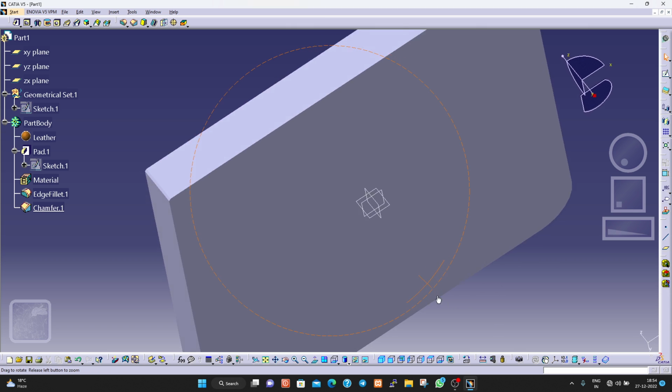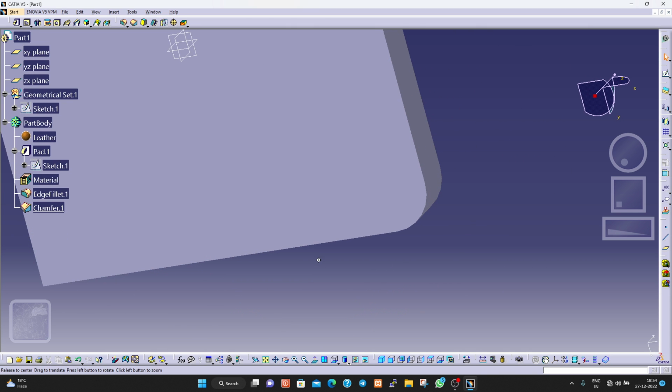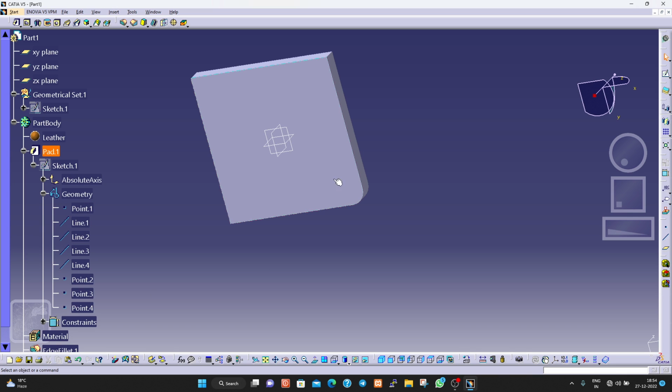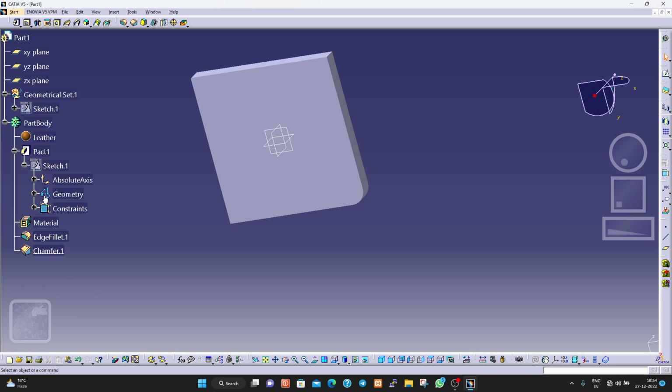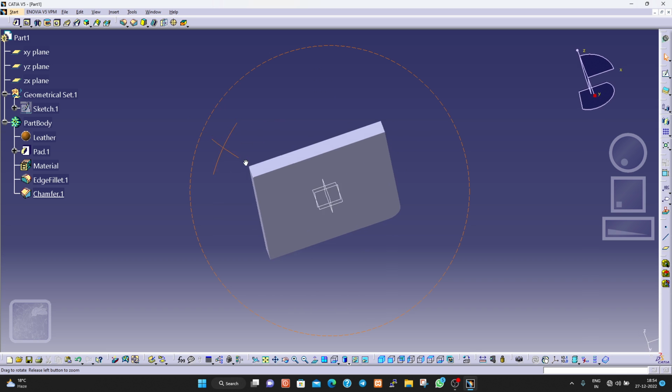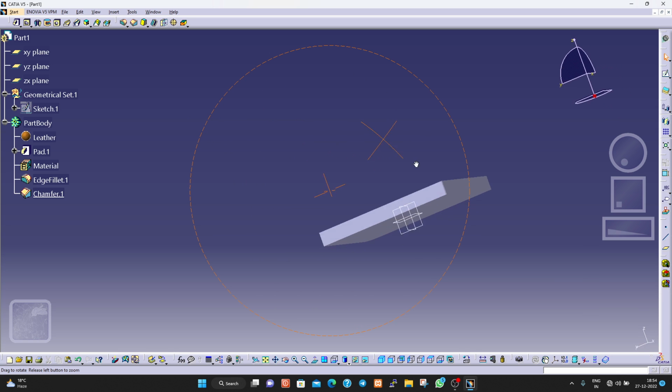So these are some basic tools and features that we forgot to see in the last video. I think that's all for today. And we can see the sketch geometry or constraint things over here. We have to constrain all the parts so that the drawing we have drawn is fully constrained. So never forget to do that, because it is very necessary for a designer to know that there should be a fully constrained design that we are designing.